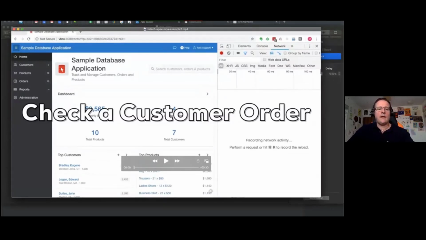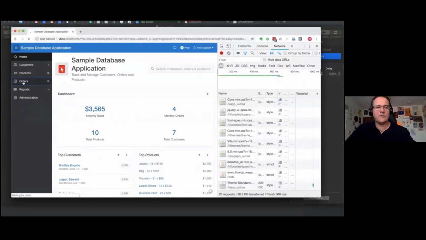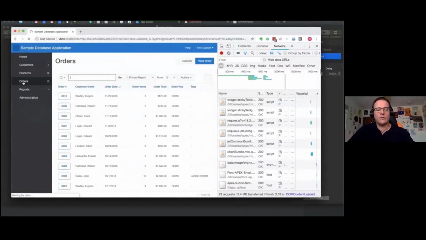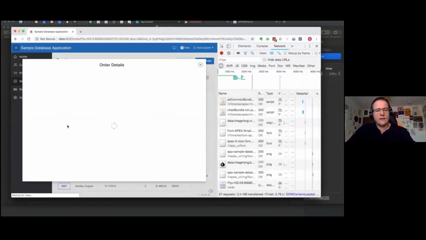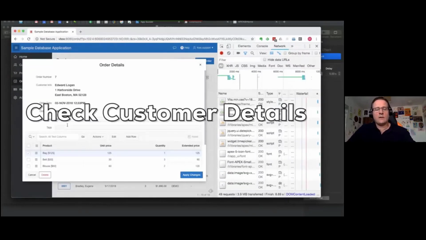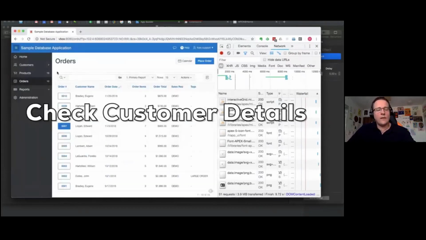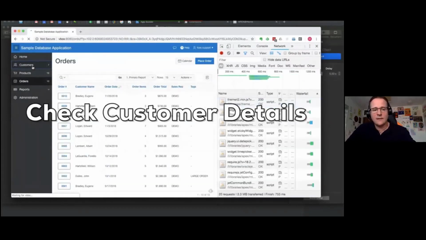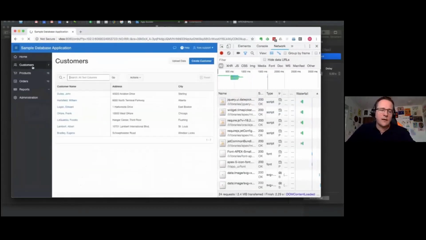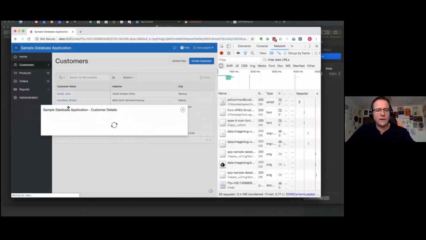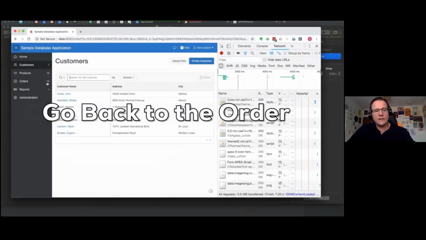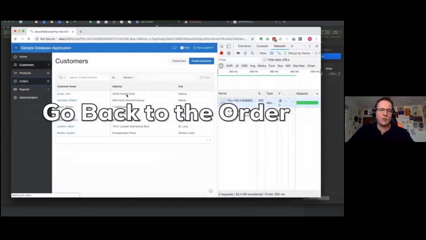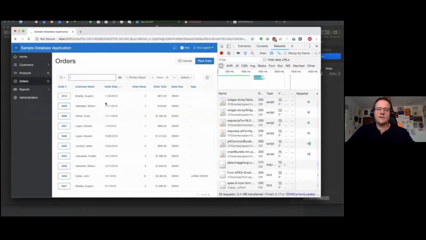All right, so this is the experience in a regular Apex app. We've just got the sample database application here. We're looking at orders. We've got to check a particular order. We're going to bring up the order details. We can see on the right-hand side all our requests that are getting fired, but we then need to jump back and check the customer details. Then we go in and have a look at our particular customer. We've got to find them, locate them. Then we have a look at their details, and then we've got to jump back to the order because we've got to process that order or provide some information to someone.